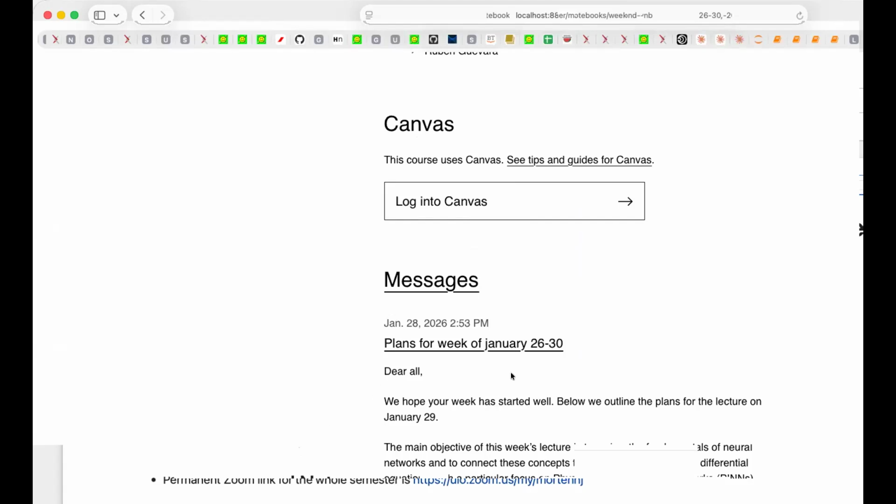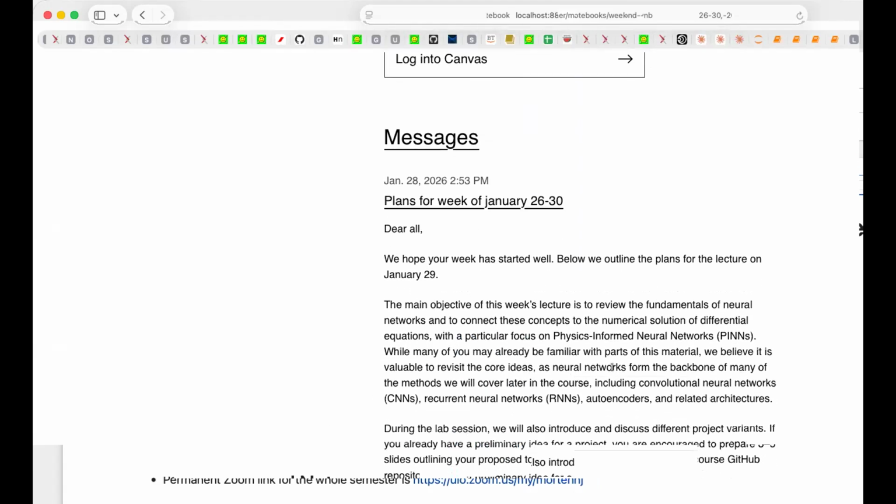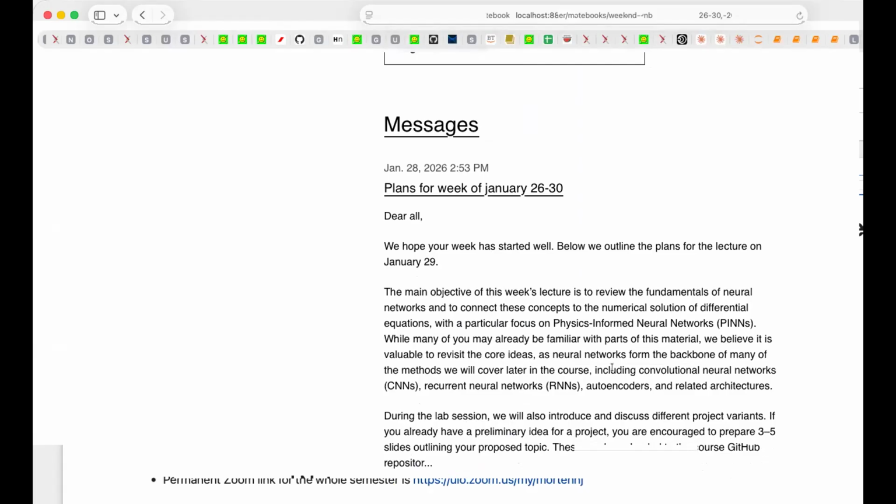And as I said last time, the plans you see here for the week are also in the emails which you get on a weekly basis with an update and plans for what we want to do. And you will also find it on Canvas. So actually 3 channels from where you will get the same type of information. So it's information overload.